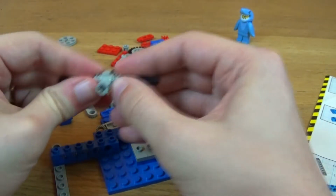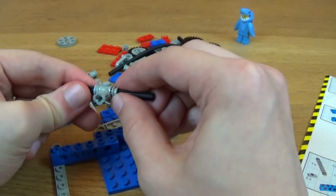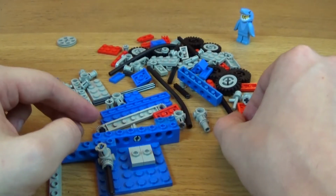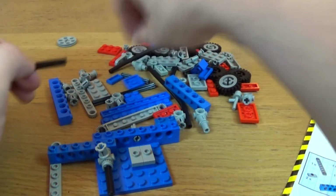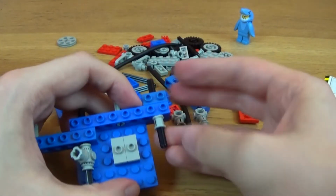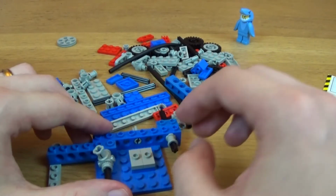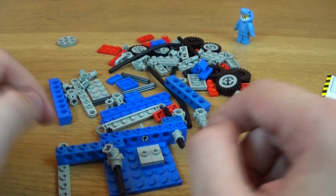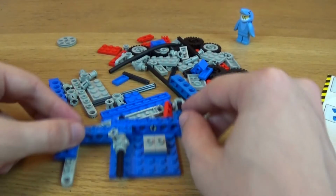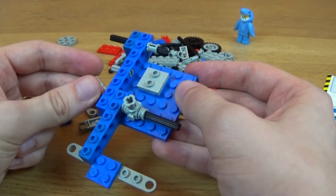But yeah, I gave it to my brothers, and part of me does regret doing that. Not that I regret giving them things. I hope they enjoyed them, but every now and again I just get this urge to build a Lego kit, which I have thus far resisted, but I've started doing now, obviously. See, it totally looks like a go-kart, doesn't it?